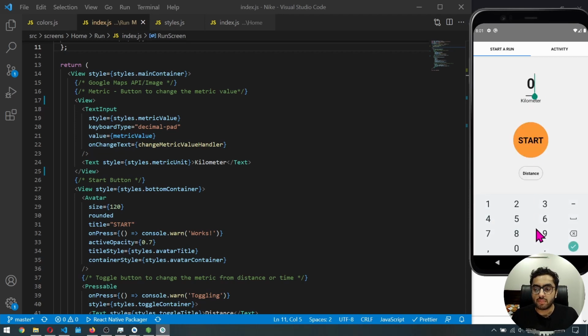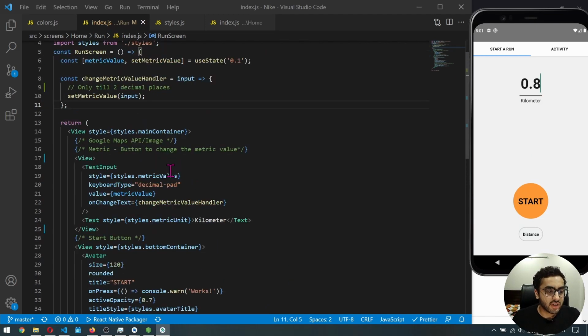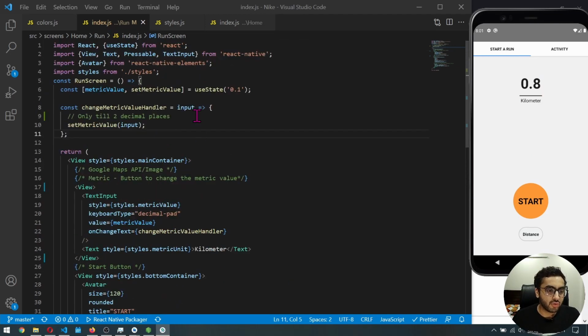So first we will complete our text input, how many kilometers or how much time, or how many kilometers and minutes you want to walk. So first let us write down what all we need for our input, so that we can make certain conditions, like what all numbers the user can put inside our application for the metric.